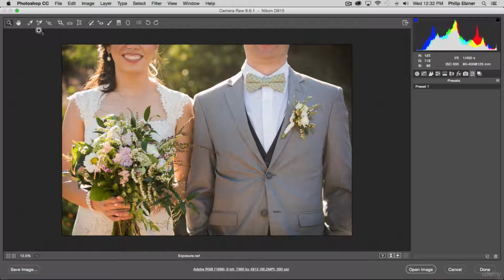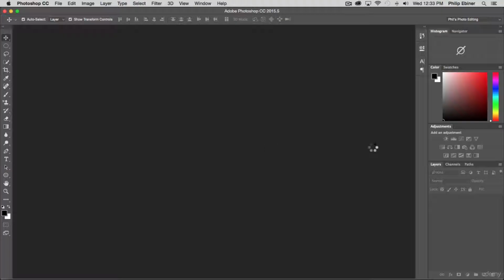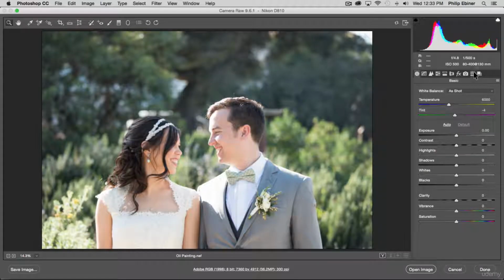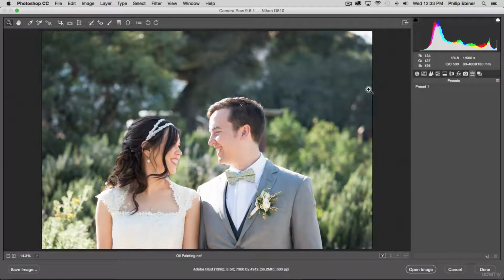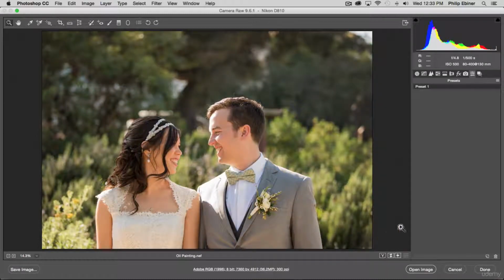Then now, if we go and open up another photo, we can just go to the presets tab and click on the preset, and it will add and apply that preset, all those edits you made to that other photo. So say I open up this next photo and we go to our presets, we can just click that preset and it edits it. Since both of these photos were shot at the same place and at the same time, we can choose that preset and quickly edit multiple photos that way.